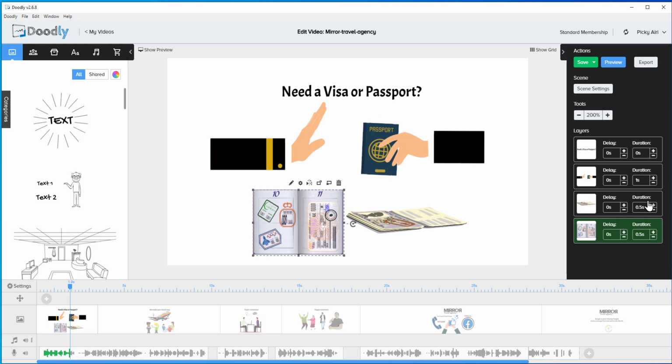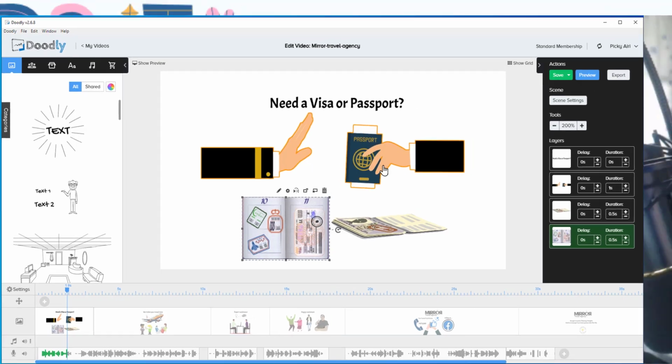You have to look at the time of the voiceover, so make sure the time duration of your assets falls within the length of that scene's voiceover. It takes a bit of practice. If you make a mistake, do it again until you start picking up the ropes on using a tool like Doodly.